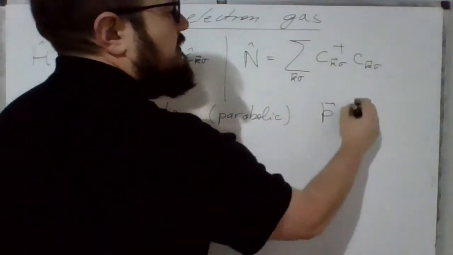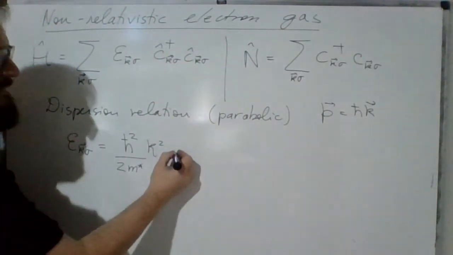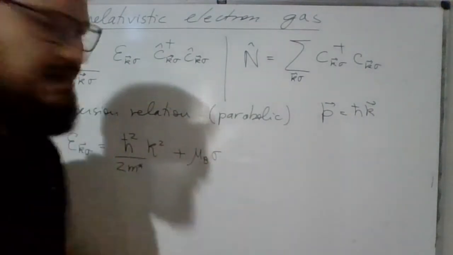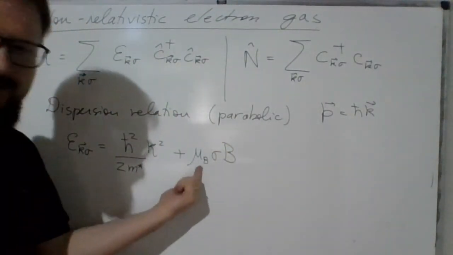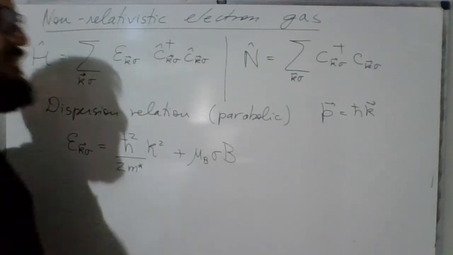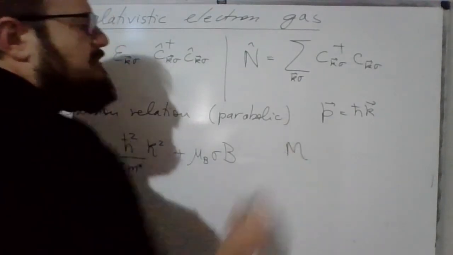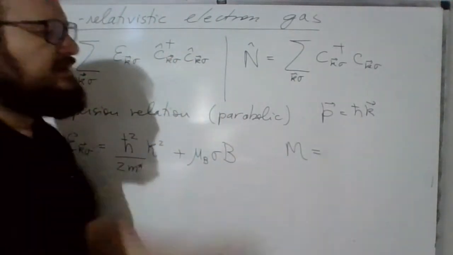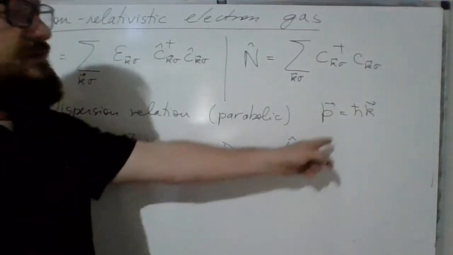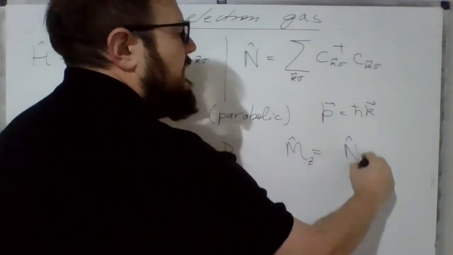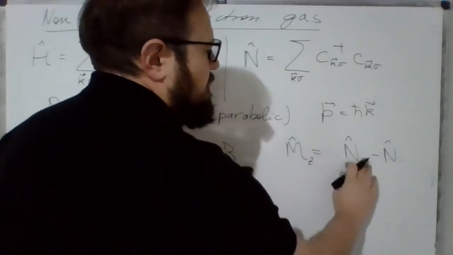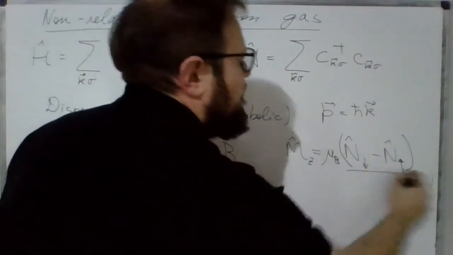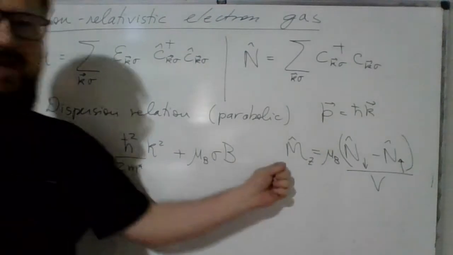Remember, momentum is h bar k, and you can add corrections for spin, but for electrons, the down spin in the presence of a magnetic field is a more favorable configuration. Of course, you can also define a magnetization which is proportional to, you can put this way, a magnetization around the z-axis. It is an operator. It corresponds to the operator for n up spins minus n down. Magnetization for electrons is in the reversed order, times the Bohr magneton divided by the volume of your sample.